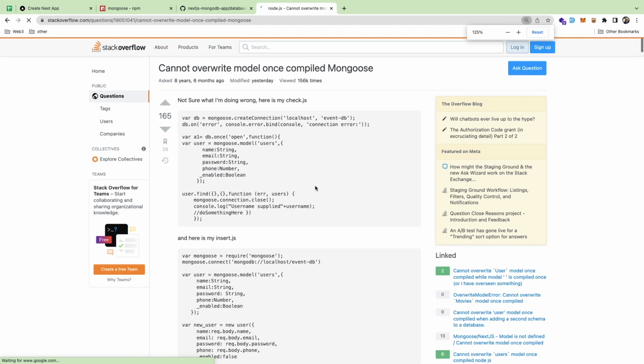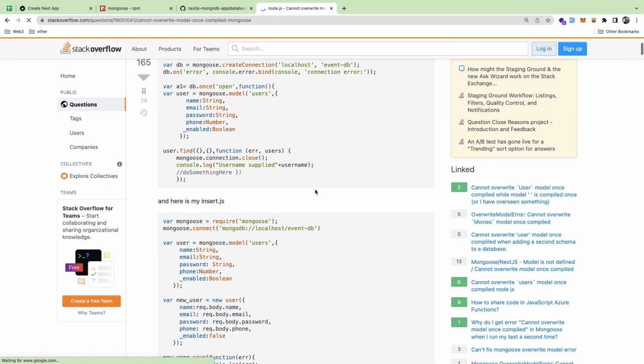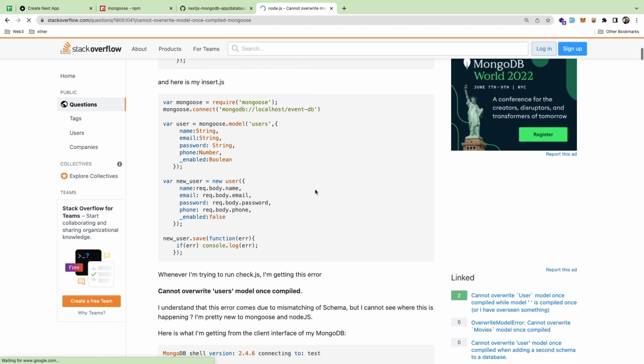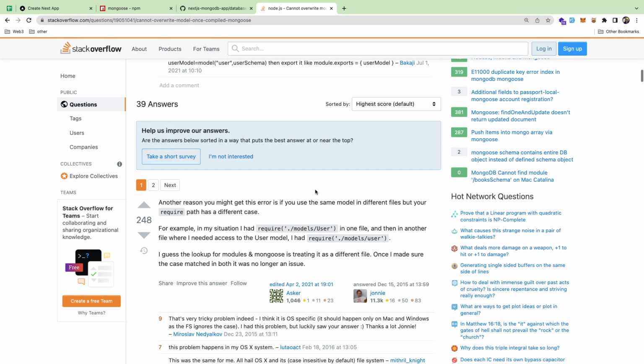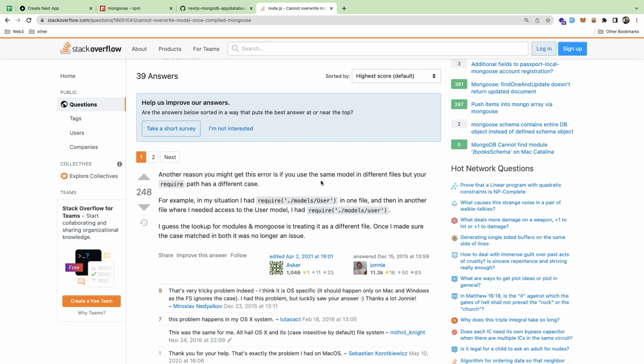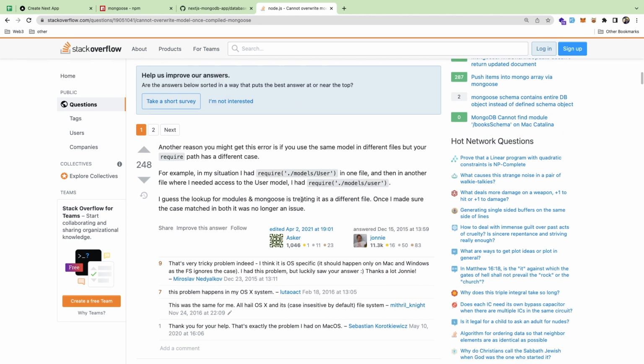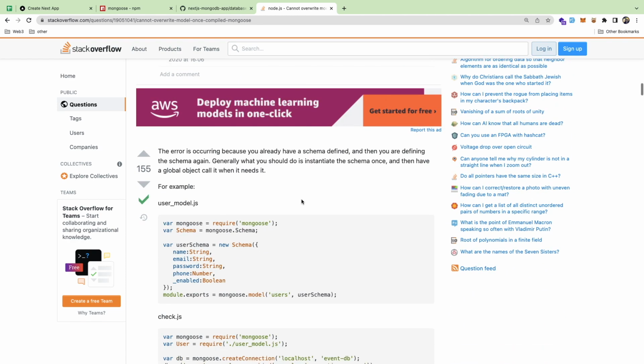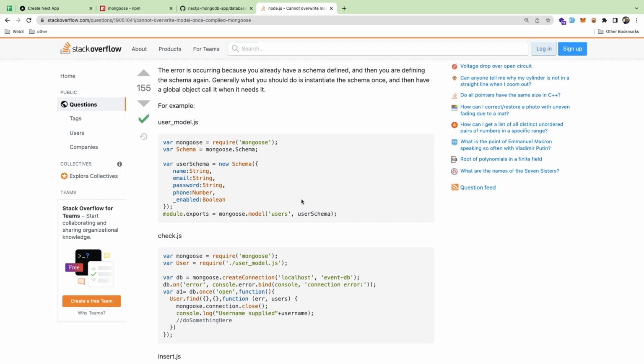Let me zoom in. Another reason you might get this is that you require the model in different files. Because I think the reason this is happening is due to hot module reloading. So when I save a file, Next.js is going to restart my API or restart that endpoint.